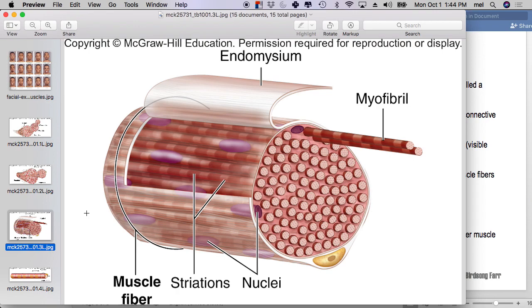So if you think about fabric, where is this going to tear? At the seam, right? But what if I don't have any seam? What if the fabric is continuous and I've got a continuous fabric around the outside of the muscle that is continuous with the fabric, the collagen fibers, in the tendon that is continuous with the periosteum, then can you see why it's pretty unlikely for you to actually yank it off, right? Does that make sense? So all of that tissue is woven into the other tissue so that you get a really strong association.